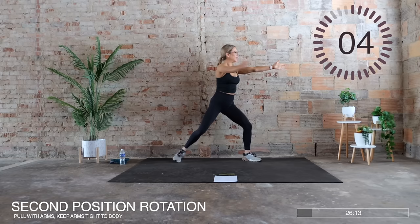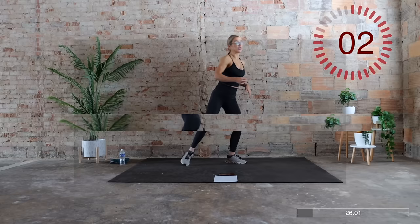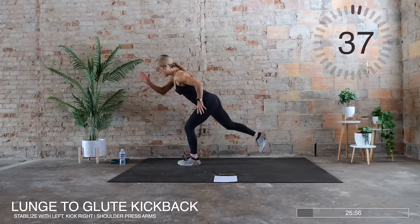Last 3, 2, and 1. Just tap. Next up, we have a reverse lunge to a kick. We'll start with the left leg. We go lunge, kick, return to center.